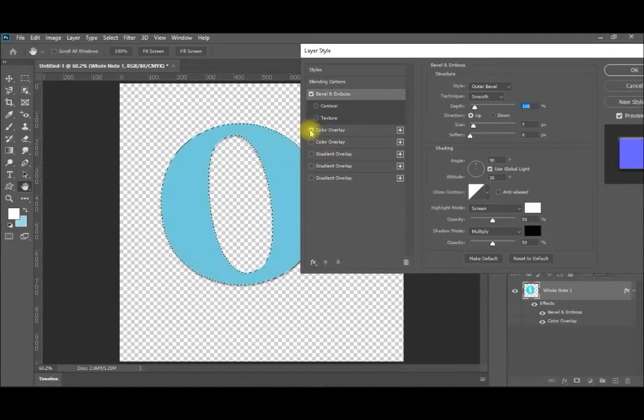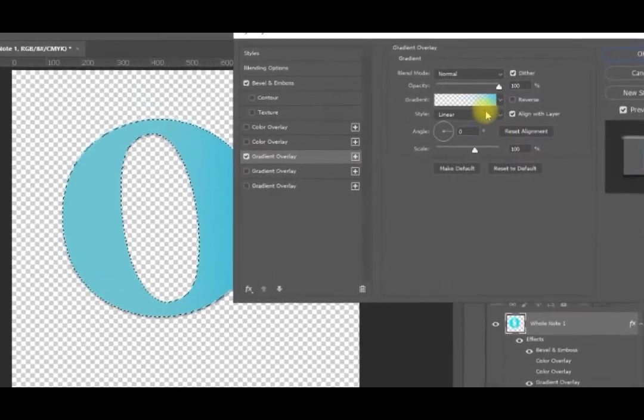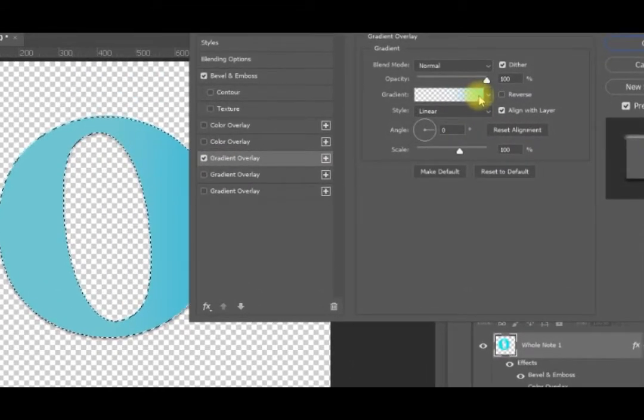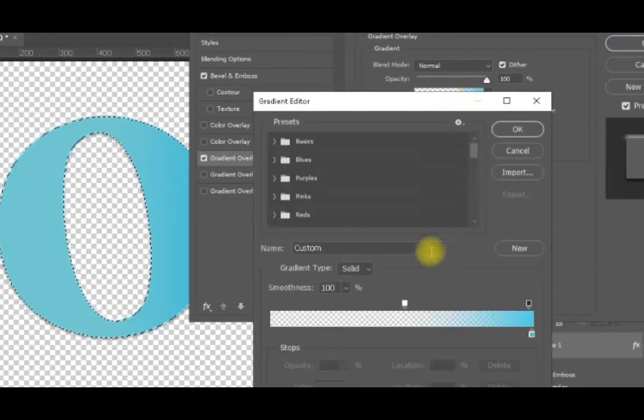If you like to use one of them again, for example, if I use this one, that's a color overlay I was using. Okay, you can apply it to any of your drawings. Okay, but now we need some gradient overlay. Okay, the gradient overlay, it's coming with this menu or with this gradient tool. If you click on here, you will be able to select how the gradient is coming.